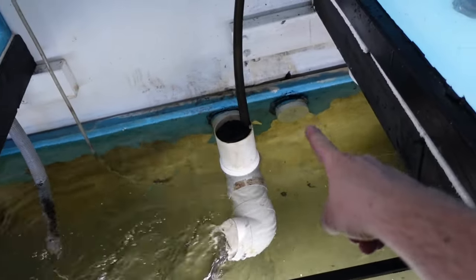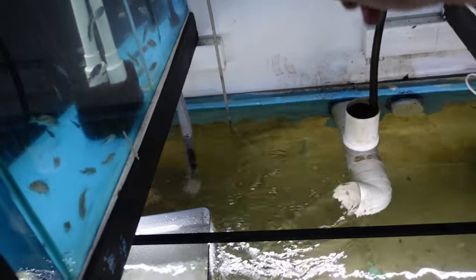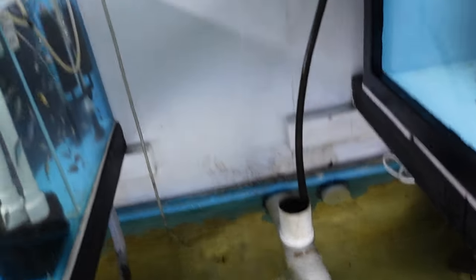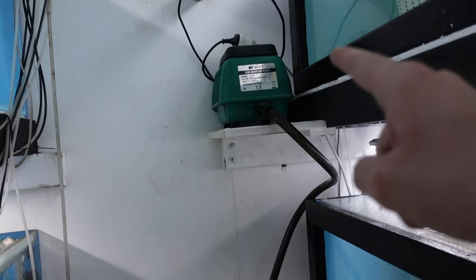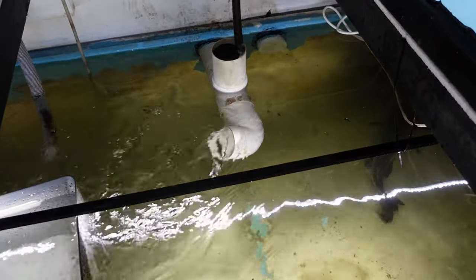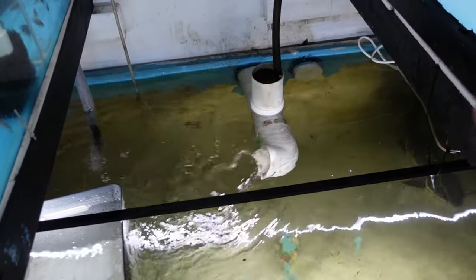It is actually insane. There's a plug there because I put two of these airlifts in here and it was just way too much flow — it was actually sucking the sump dry. Even with a 100 millimeter return onto the sump, I couldn't get the water back into the sump quick enough to run two filters. So I just dropped it back to one LP 60 instead of the twin 40s. Now the twin LP 40s are actually on my koi pond — my 15,000 liter koi pond runs on two 40 watt air pumps. This is like one of the coolest things I've ever built, and it's my favorite thing about fish keeping: moving water with air.